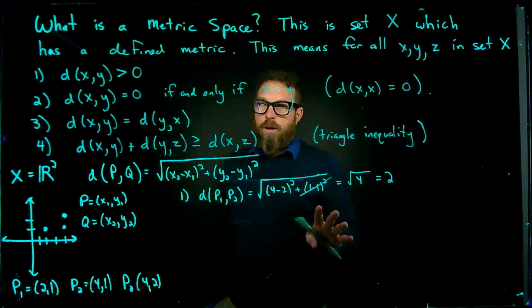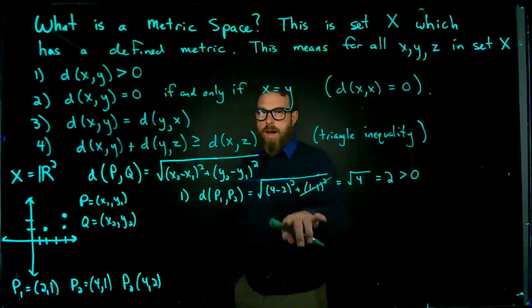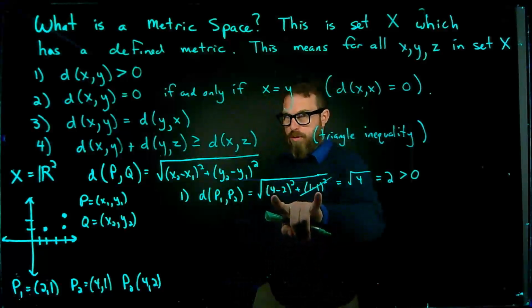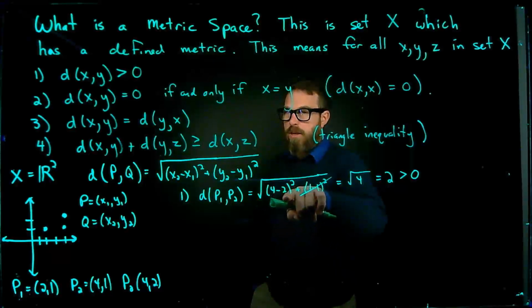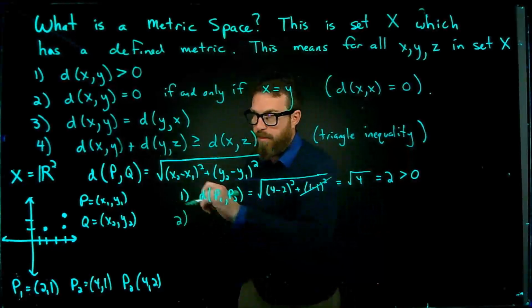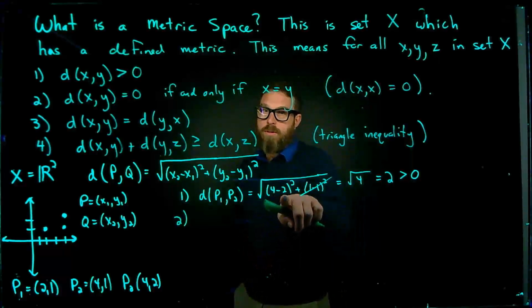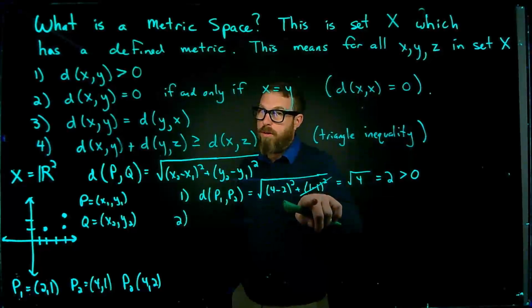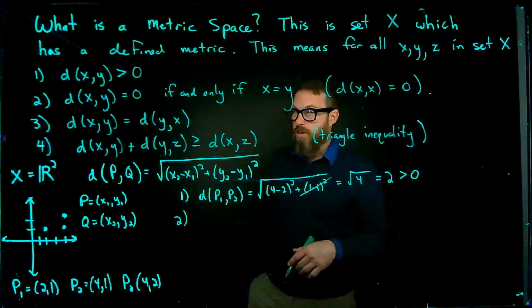Can you also tell that this will always be positive? The reason why is I am summing squares here. So no matter the number here, the smallest it can be is 0, and that's going to be our next property to prove, that it will be equal to 0 as long as the points are the same. Assuming that the points are not the same, this will always be bigger than 0, or at least one of these things will be bigger than 0. And then the square root of a positive number will be a positive number. So it really does work in the general case.